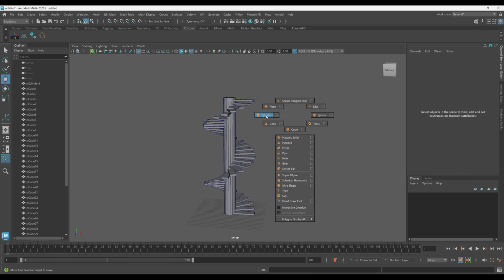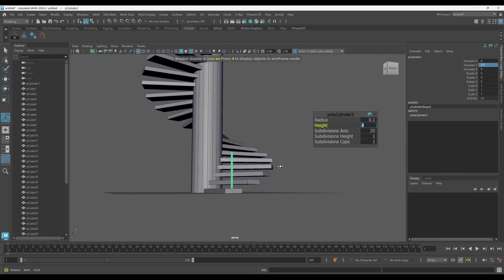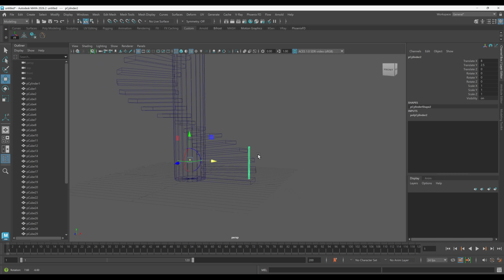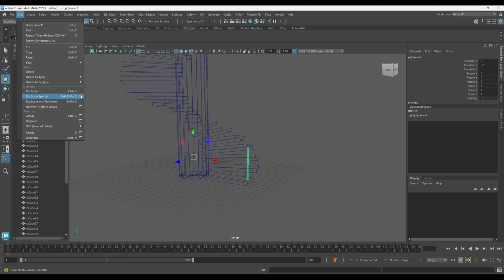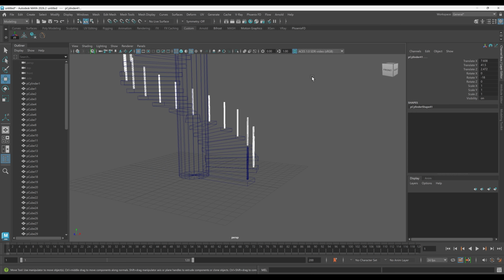Next, create a railing post. Apply the same duplicate special settings.